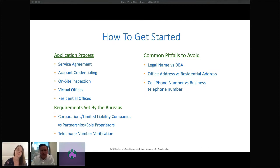The on-site inspection, what that is, it's a physical on-site inspection of your office. So we have a third-party vendor come out who will take a look around your office to make sure that you have a computer, if it's password protected, security measures, if you have a locking door, locking filing cabinet. I know with the locking filing cabinet, that's getting kind of outdated now since everything's electronic. A lot of people don't have locking filing cabinets. As a result, it's not really a required piece of information. Shredder, things like that. So that's what the on-site inspection's for, is just once again confirming you are who you say you are, you're in the business that you say that you're in.